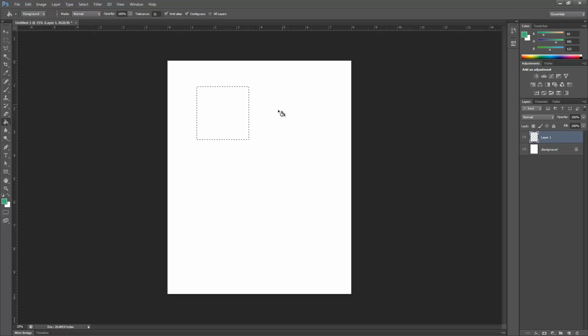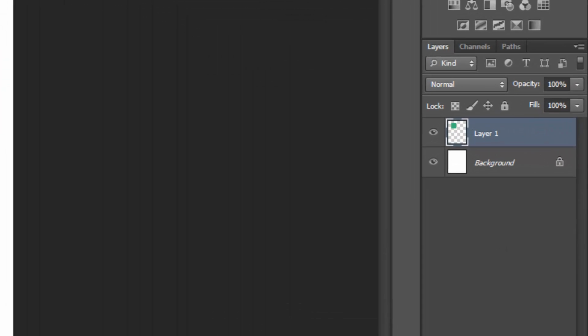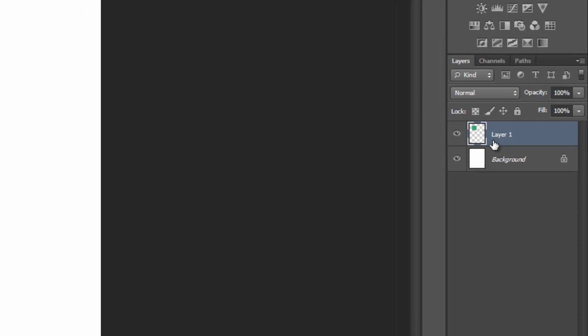So now this time I'm just going to click clear out here. And I guess the paint bucket doesn't work that way. Sorry, I have to click in there. So then to get rid of the marching ants or that selection, I'm going to hit Control D, as in Delta, which is deselect. Now I have that on one layer.